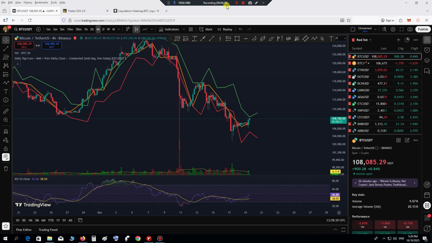Okay, you can see the indicator bands. The bands have opened up from each other. For the start of the week, we expect increased volatility. Our floor has come up to 104,300, which is higher than yesterday's floor, and that's actually a positive point. And our ceiling has also come up to 109,300, which is higher than yesterday's ceiling.